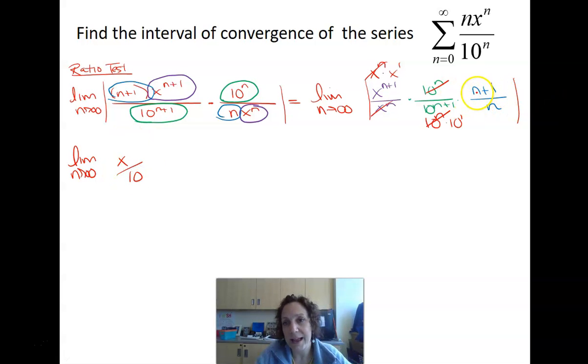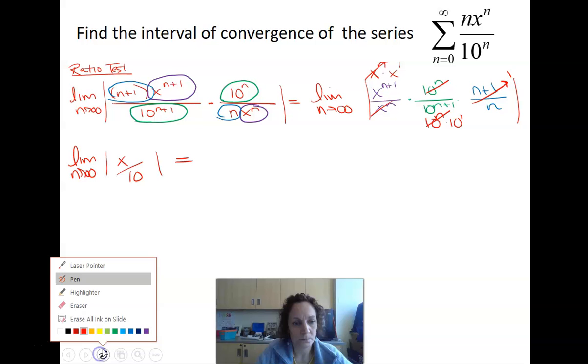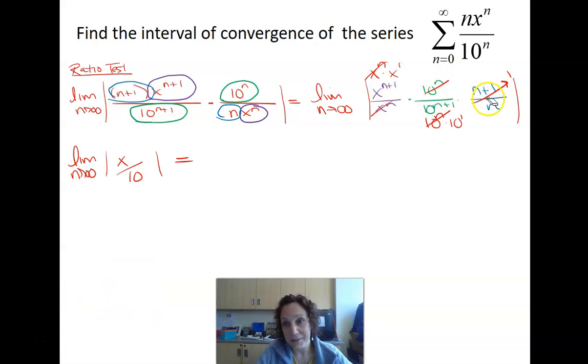And then over here, as n approaches infinity, I can't simplify this, but as n approaches infinity, this 1 doesn't matter, and this piece is going to go to a 1. It doesn't bring anything down here. So look how quickly this whole mess simplified down to something very simple, which is x over 10. So from there, we just say, look, if you do the limit as n approaches infinity, I'm just left, oh wait, I already did the limit here, hold on. I already evaluated the n plus 1 over n as 1 up here, so I'm no longer doing a limit, right? This thing simplifies down to the absolute value of x over 10.